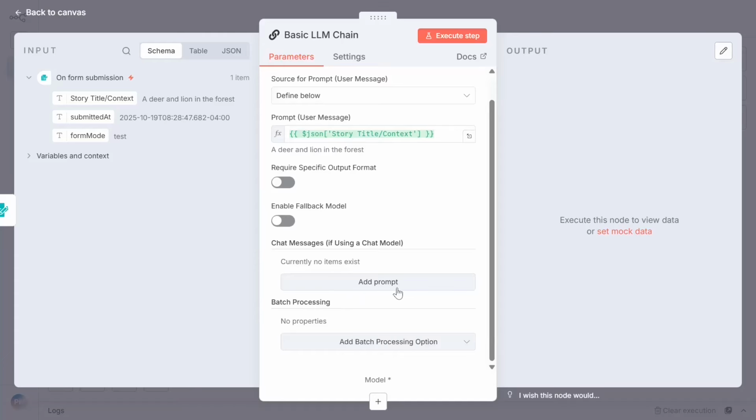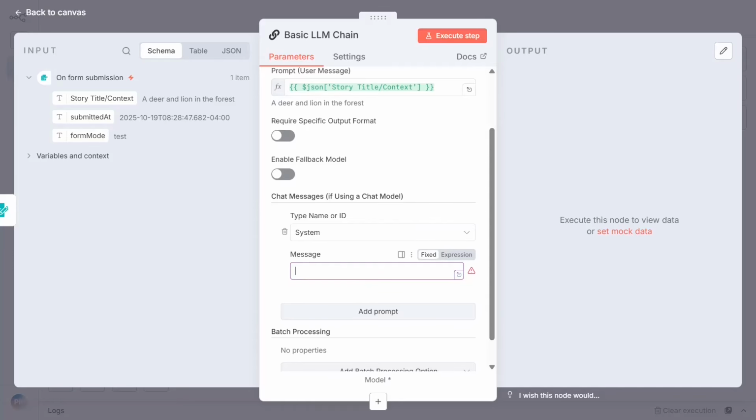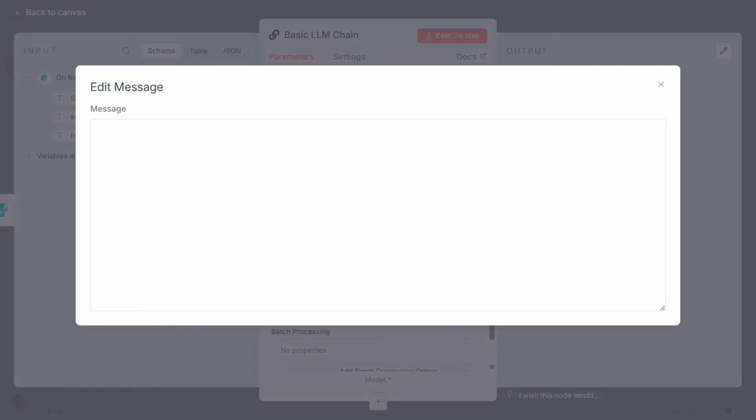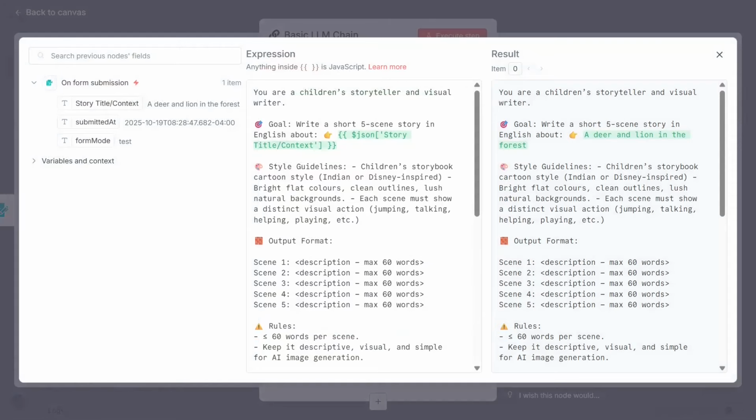One more thing that we have to add is the system prompt. So the system prompt I will be putting in the description as well. You can get it from there. For now, I will be using the same prompt which I created earlier. You can also use the same prompt, but if you want, you can also modify it. So I will be using the same prompt that I had earlier.